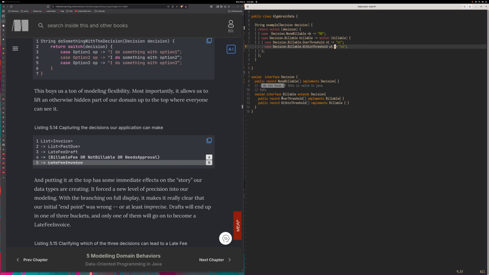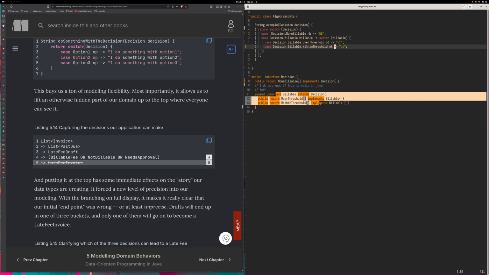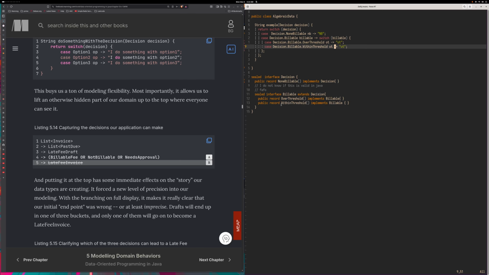But even for the billable types, you have over the threshold, within the threshold, and so on. It depends, I guess, to his point, on how you intend this to go, right?